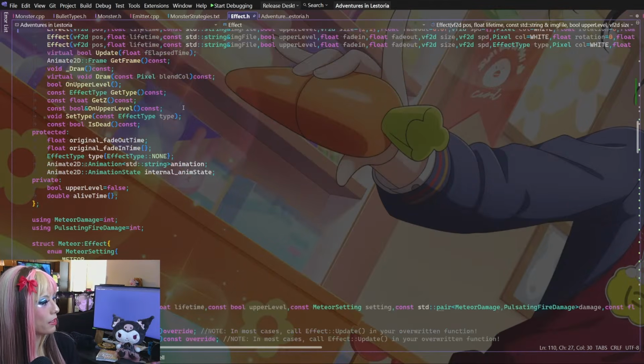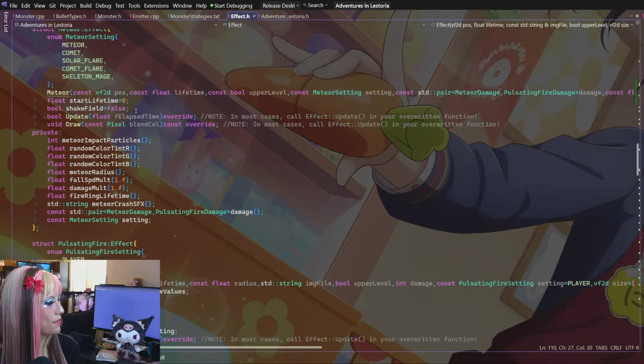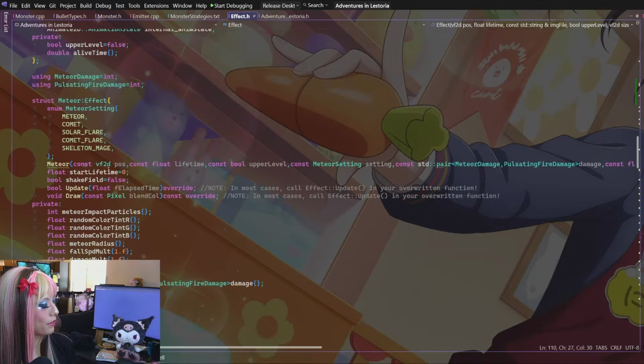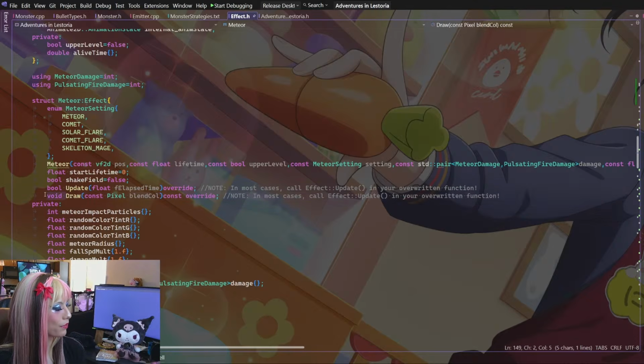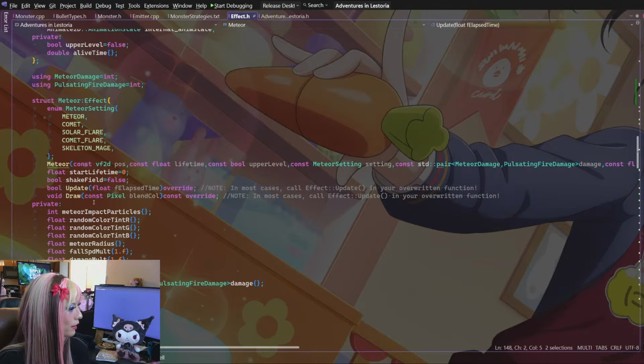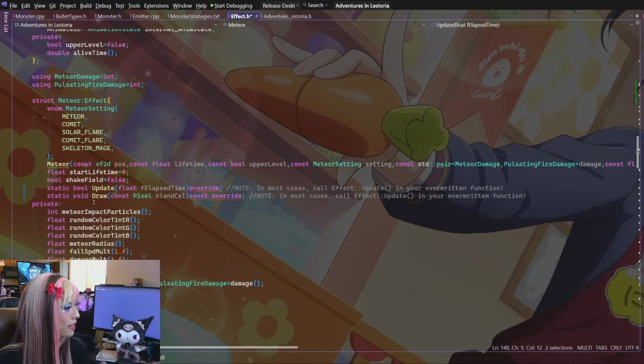And the way we're going to redo this is every one of these is now going to take static versions of these. So all these functions will become effectively static.